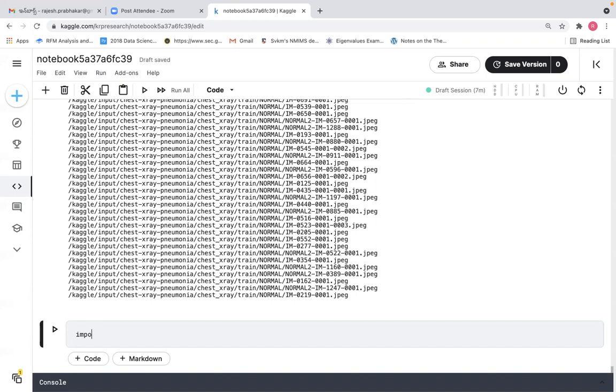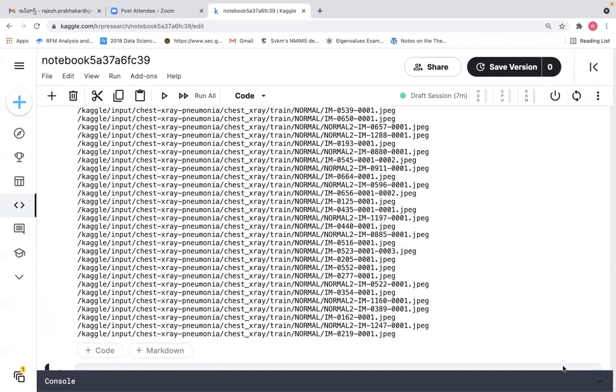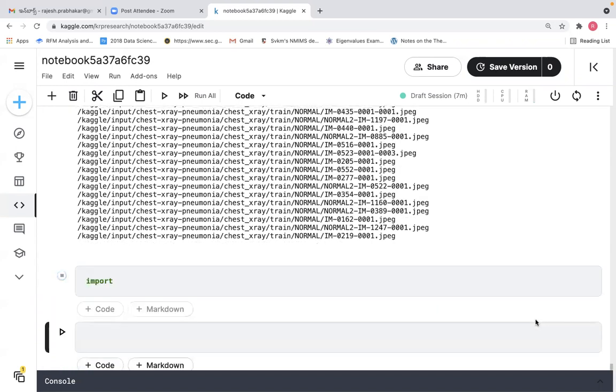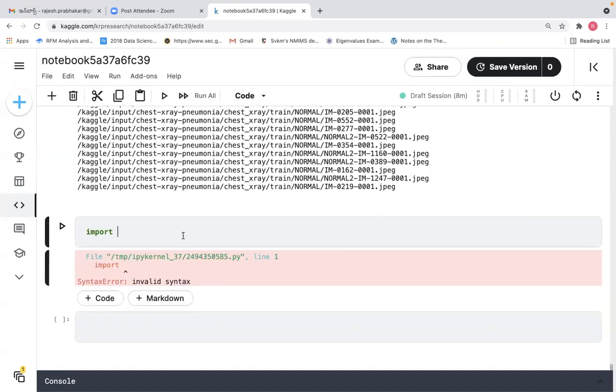Now the libraries. Import. I'll increase the zoom size a little bit. All of you can see my screen. Is the size enough? Font size okay?